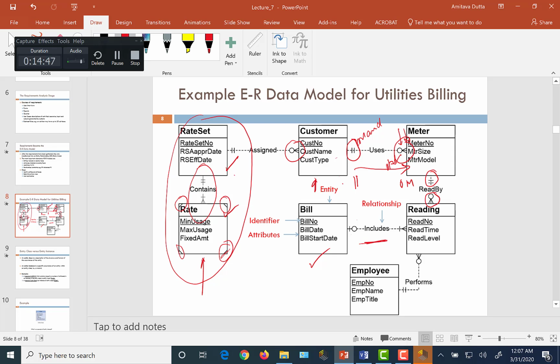So the way I will draw it is I'll draw the entity with rounded corners, so it'll look something like this. It will not be straight, it'll have rounded corners. Okay, so something visually to tell you that it is not a regular entity, and when you look at it, you will interpret it as a weak entity. Moreover, this relationship here will be with a solid line because it's an identifying relationship. Okay, so I'll introduce this new entity called rate.